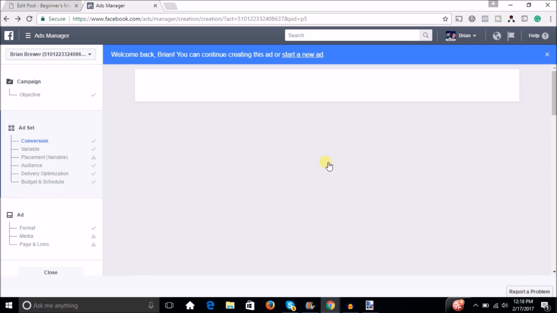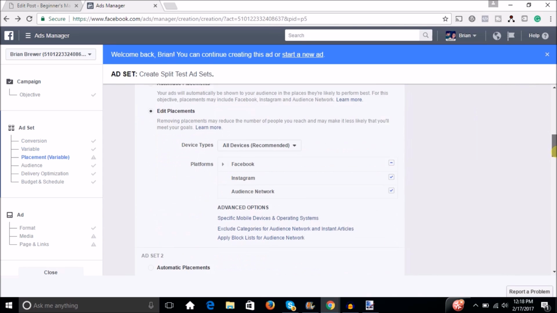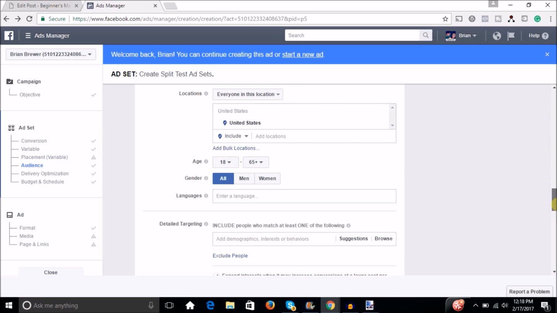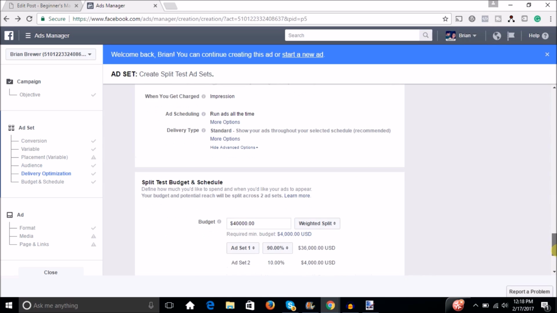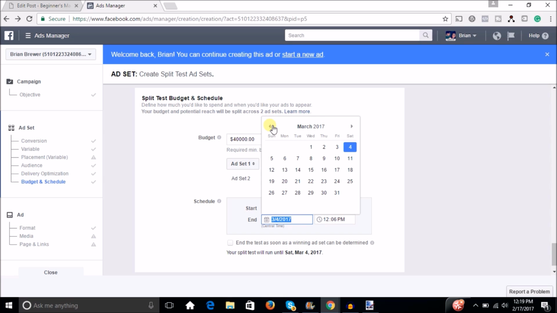So if we go back to our ad set here, let's go down here and see, where was that at? If we just ran this for 1 day, for instance, let's see what happens.